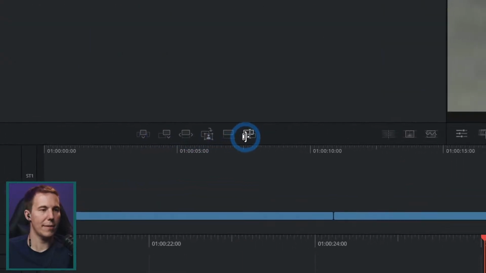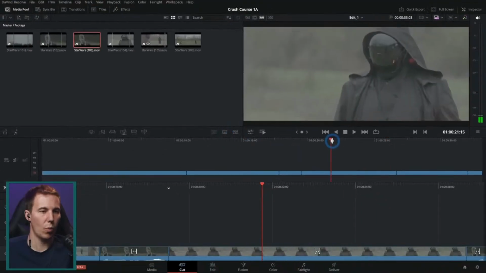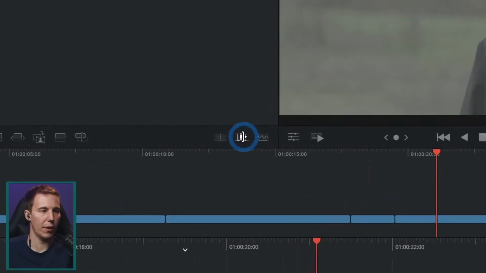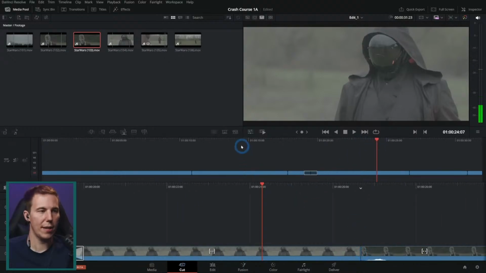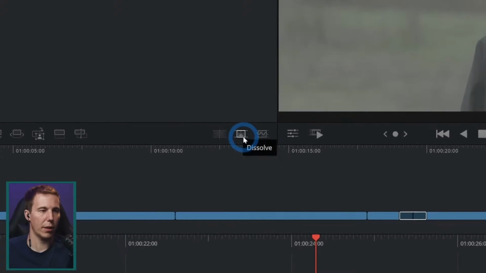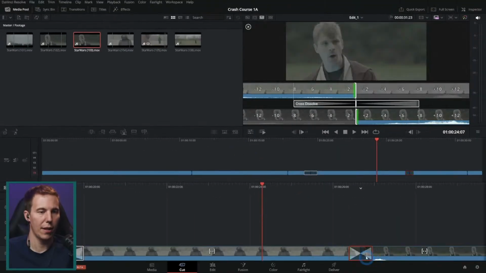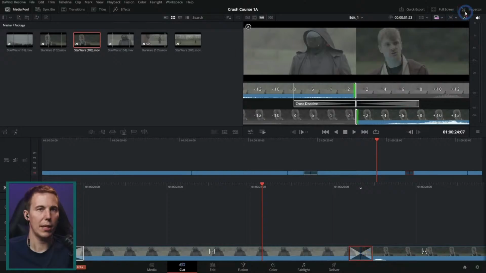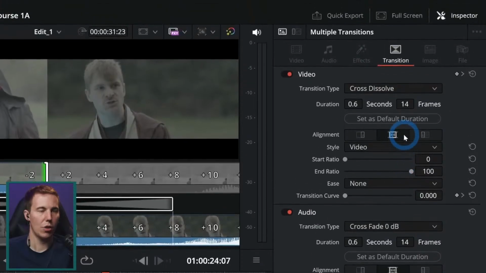And so these edit buttons just make it a little bit quicker. Same with these transitions. Wherever the closest cut is, if I click on this button right here, that's going to change that transition into a fade without me having to actually drag a transition onto it or hit a keyboard shortcut or anything like that. I can just be near this edit point and then click on this dissolve button to add a dissolve. And then of course I can change the dissolve length. If I select the dissolve and go up to the inspector, I have some options I can change.